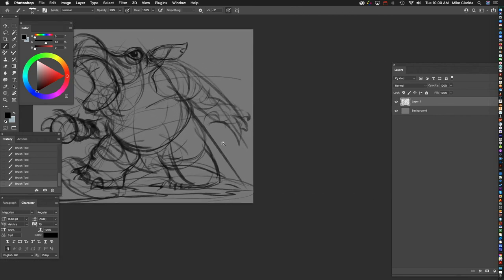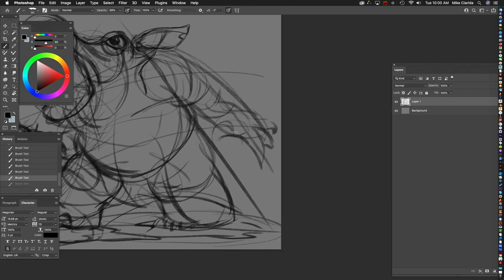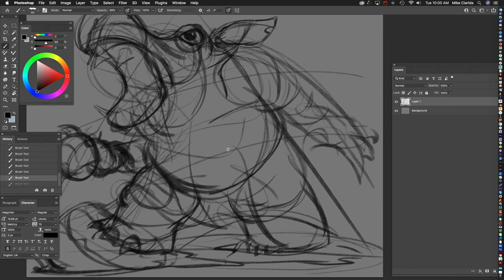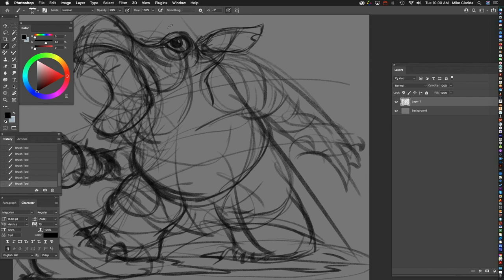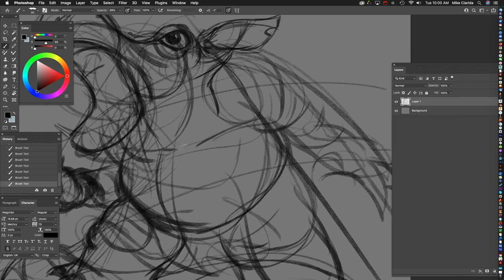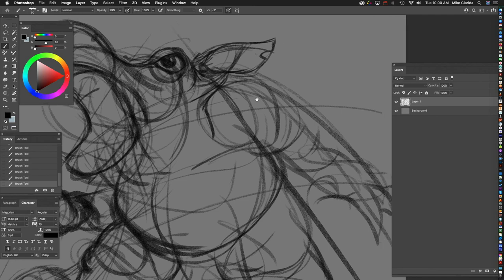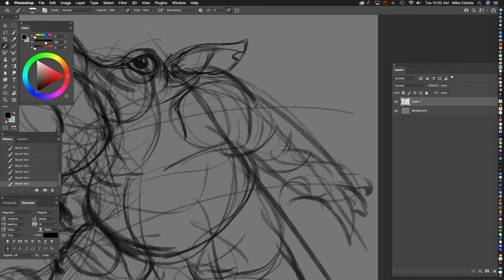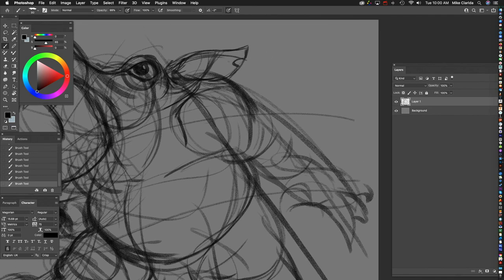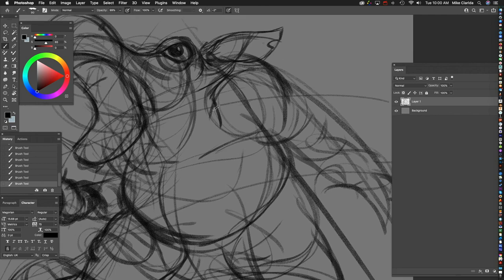Okay, so now what I'm going to do is I'm going to go back. So this arm is kind of going back from us, and then I've got this large bulbous mass, which is his belly. I'm going to go ahead and draw that construction line here, because then I can get the center of his chest, right? He's got these wrinkles, because he's got this arm coming here. Jowl.